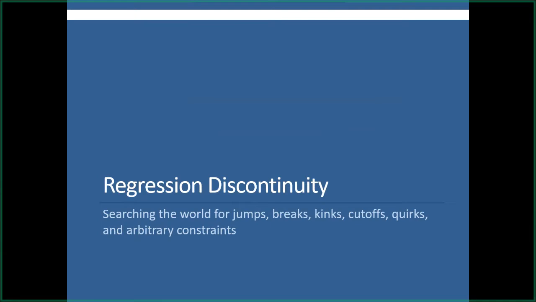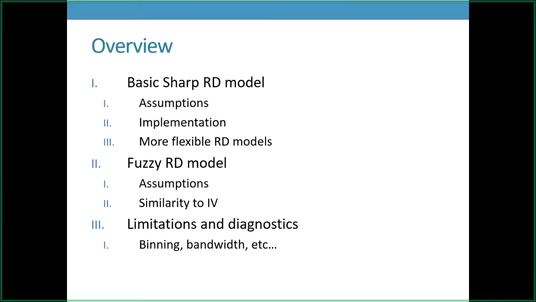And the plan for today's lecture, originally, I was going to do two full lectures about regression discontinuity in class. A full one on Tuesday about what is regression discontinuity, how does it work, and then half of the lecture on Thursday about implementing it, the do's and don'ts of working with the data and the nitty-gritty choices that you have to make to implement a regression discontinuity. I think the plan right now is that I'm going to go over the first half of that stuff, the big picture, what is regression discontinuity, when is it applicable, what sorts of data sets does it work with, on the video lecture, and then we might have an in-class discussion about some of those nitty-gritty aspects, and you'll practice some of it in your problem set as well.